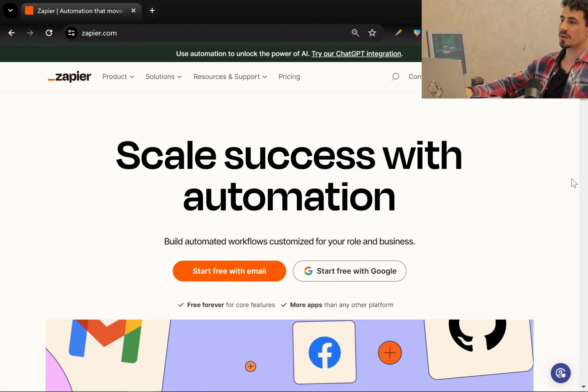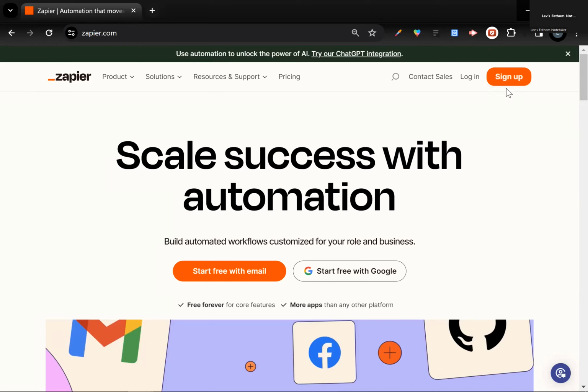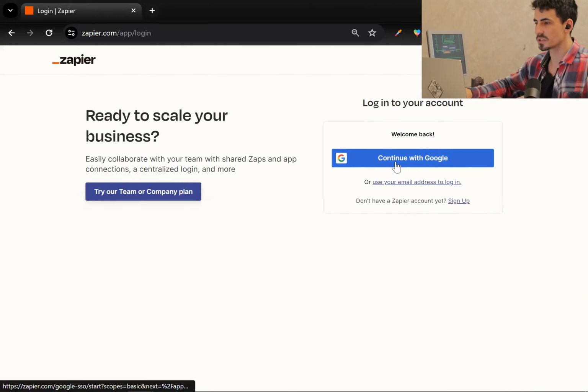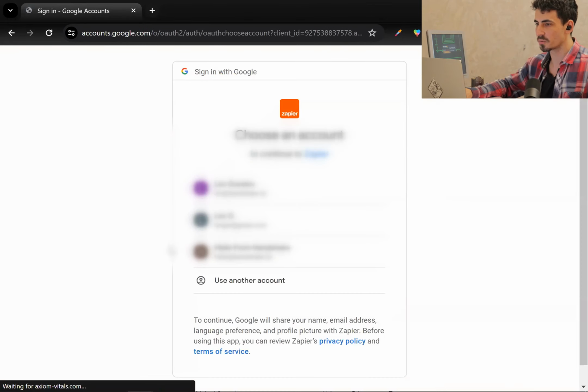All right, so with that, let's get started. The first thing you want to do is go into Zapier, or actually in local parlance as Zapier, because you're creating Zaps. Zapier.com. And you want to create an account, which you would click sign up. But I'm not going to go through that because I've already created one. The easiest way is to connect it to your existing Google account, which is what I'm going to do here.